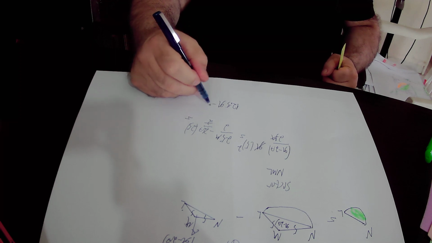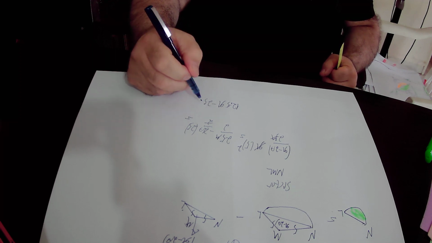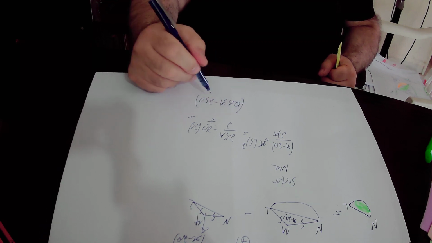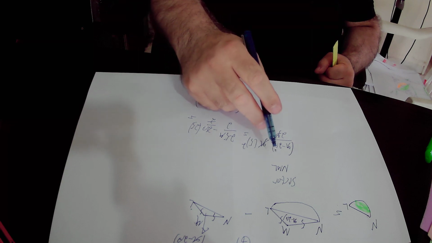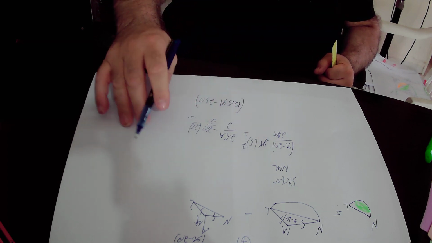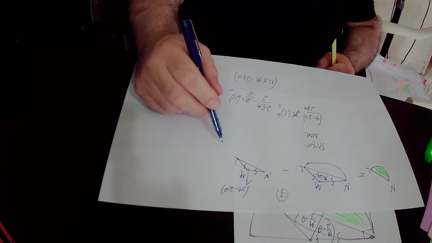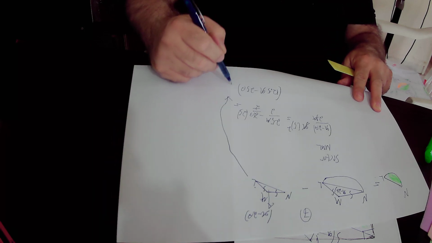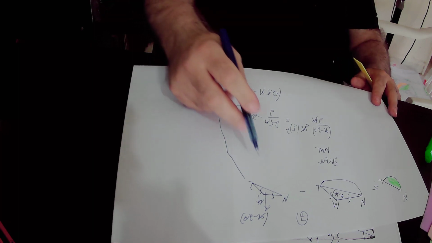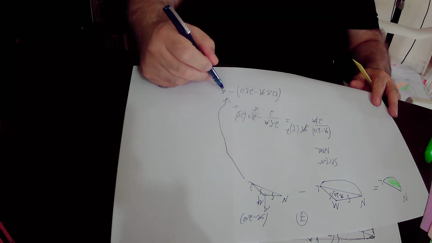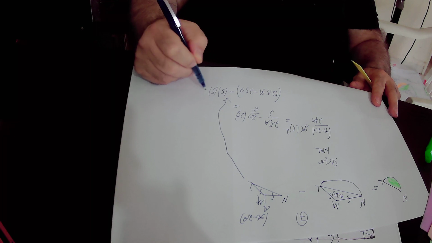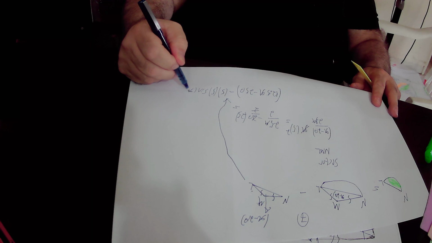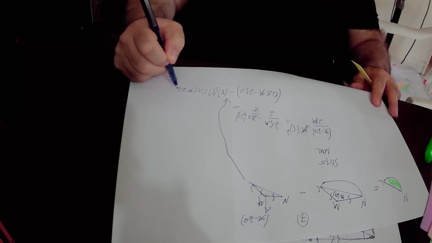Minus 25 theta, and we have to subtract from the area of the sector NML the area of triangle NML. The area of triangle NML is equal to the multiplication of the two sides by each other, 5 times 5, times sine of the angle between the two sides, that is pi minus 2 theta, all divided by 2.